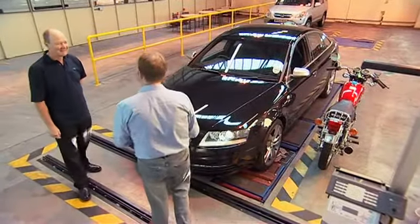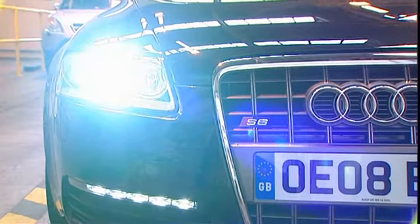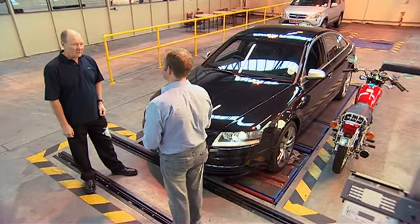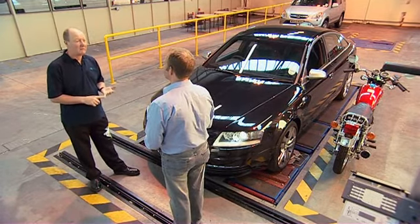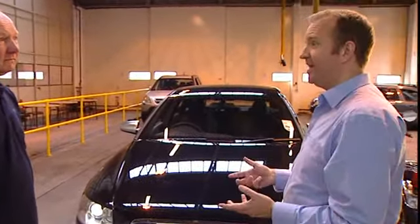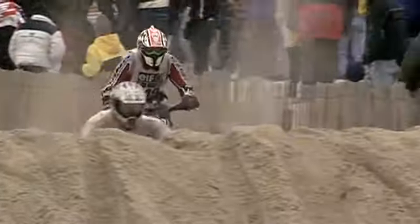Well, this is a bit newer than we're used to, Jake. It is, isn't it? But, you know, this car has some of the latest lighting technology fitted to it that the testers are likely to come across if they haven't already done so. OK, for the purposes of the test, what lights need to be fitted? Well, none, actually. You see, if a vehicle doesn't have front or rear position lamps fitted, or they're permanently disconnected or painted over or masked off, there's no requirement for any other lamps or reflectors to be fitted to the vehicle. Do you really get vehicles in for tests with no lights at all? A surprising number, actually, but the majority of these will be used for off-road jobs, such as motocross bikes.